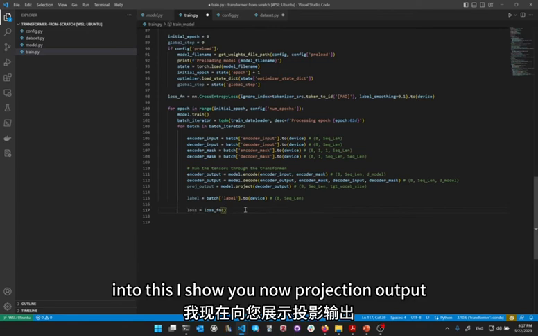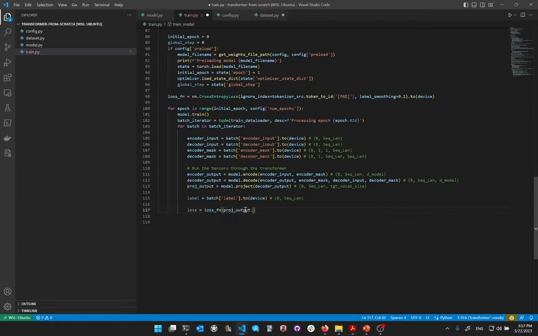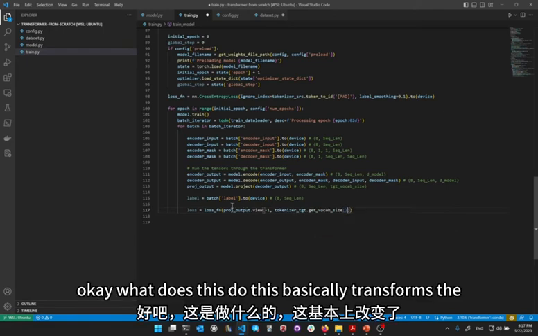into this. I show you now. Projection output view -1. Okay, what does this do?